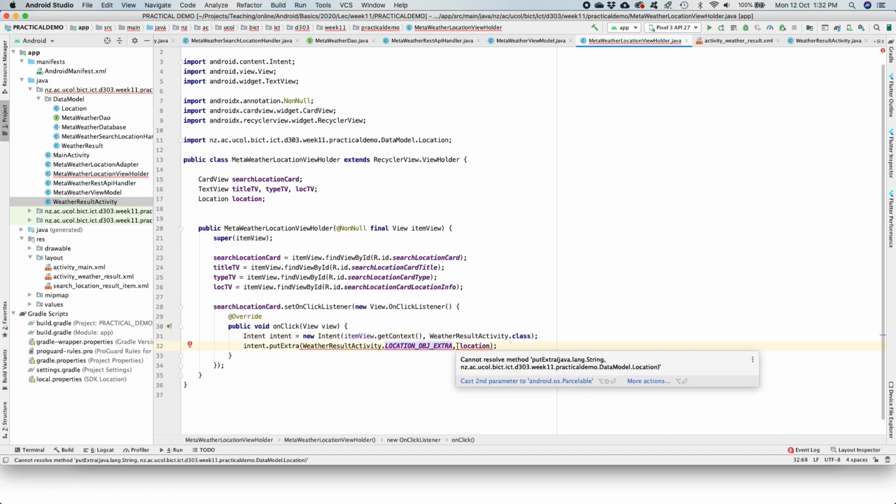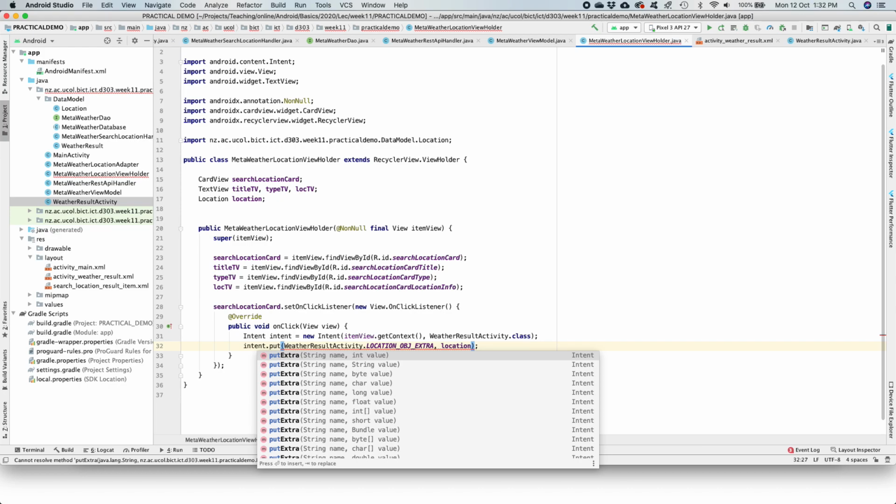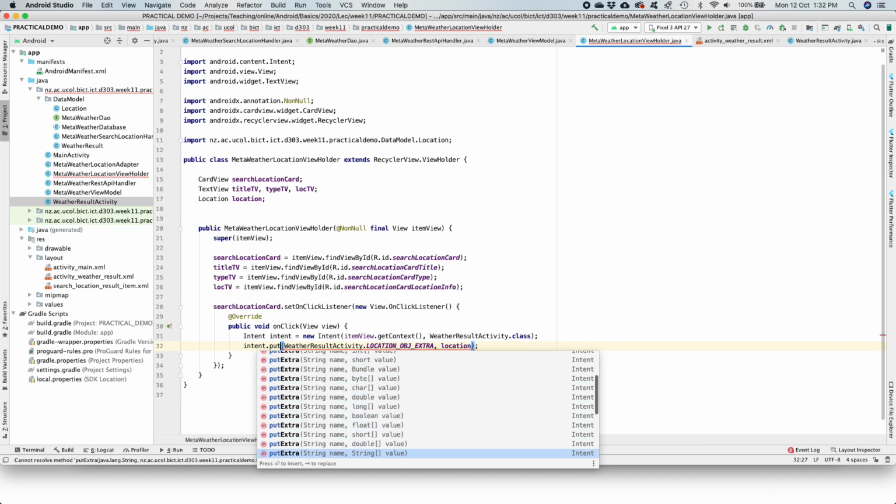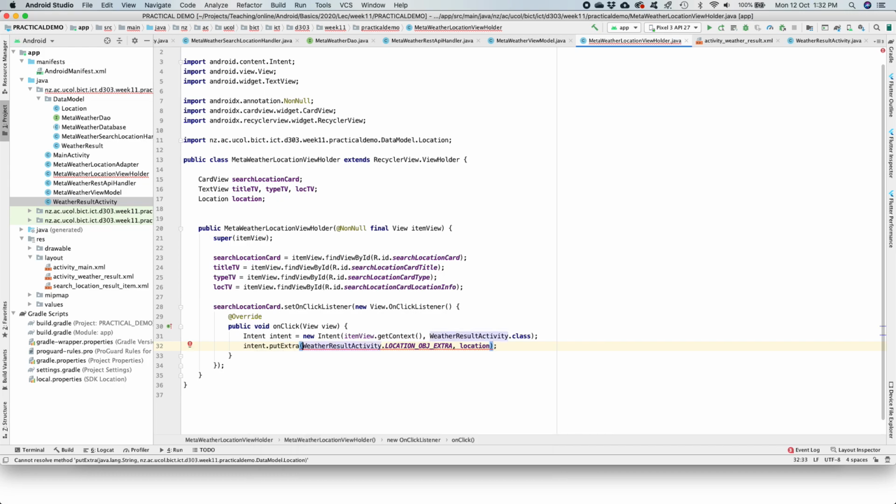Cannot resolve the method put extra. We can put the serializable extra. Yes, at the end we need to provide the location object, which is one object.